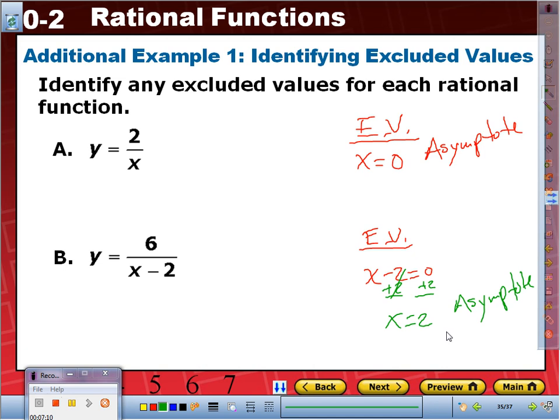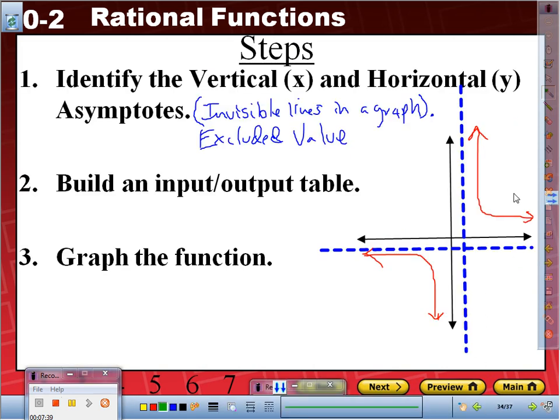Now let me show you what it would look like on the graph. If I was to ask you to graph something like this, the asymptote will be crossing at what? On this one, at 2. So let's say this was the graph, and my asymptote will be crossing at 2. Does everybody see that? This is my asymptote. You're saying, wait a minute, Mr. Q, so how do we get this one? I'm going to show you that in a little bit. Right now, we're just working on this one. Are we there? Okay, let's do another one.